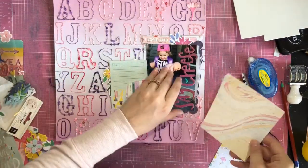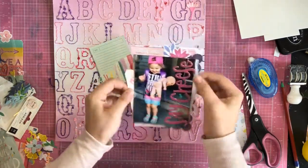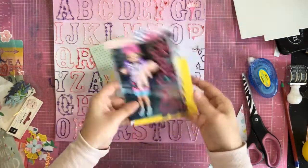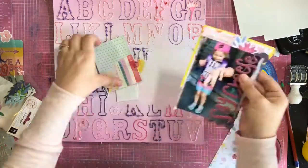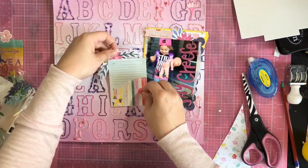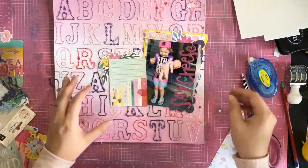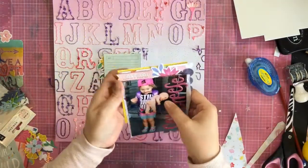And you see the photo first, and then your eye travels to the rest of the layout and all of the beautiful shininess that is those sequins. Yes. So that, and then you don't do much more, right? I didn't want to take away from it. I'm going to do my journaling. I even thought about adding some splatters, and I took that away. I didn't want to do any of that.